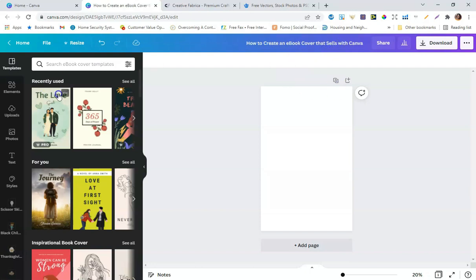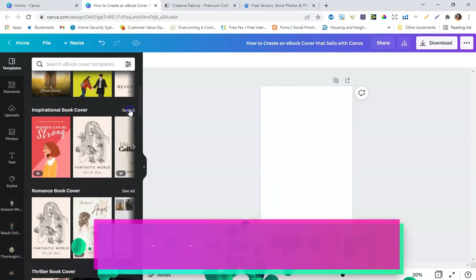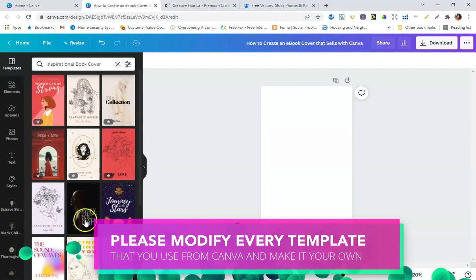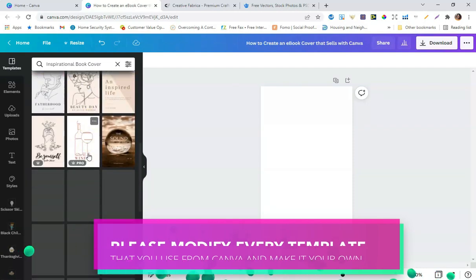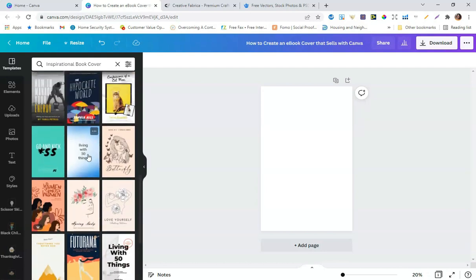All right, so one of the first things I'm going to do is go into Canva and start looking around at some of the templates they have available in here. I am a template girl. The one thing I will say is that whenever you're using templates or looking for things in Canva, you do have to be careful. You cannot just use a template as is as your book cover. You have to change pretty much almost everything, especially if you're going to be selling this book for profit.